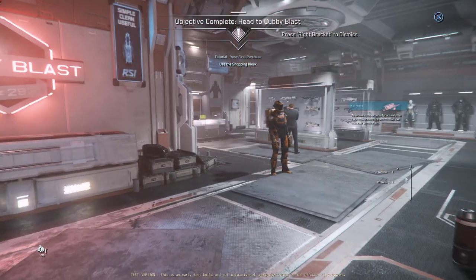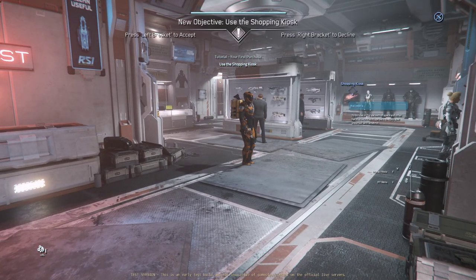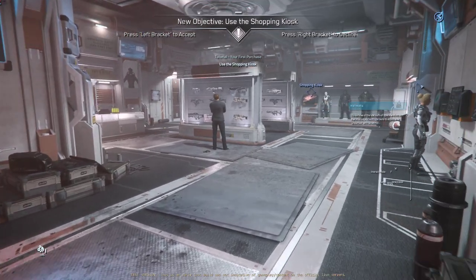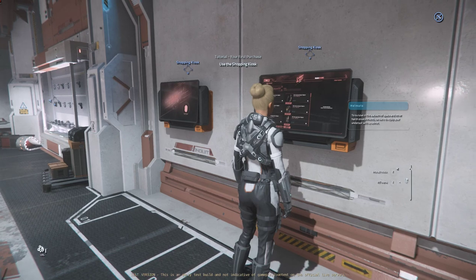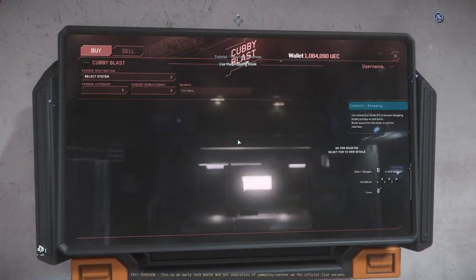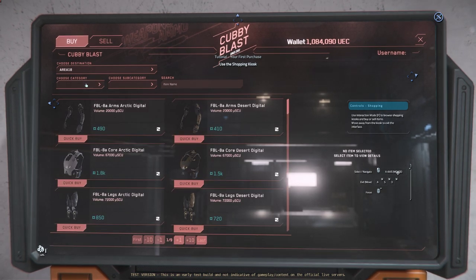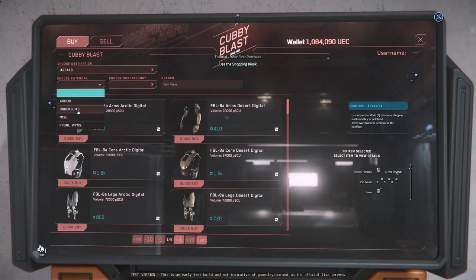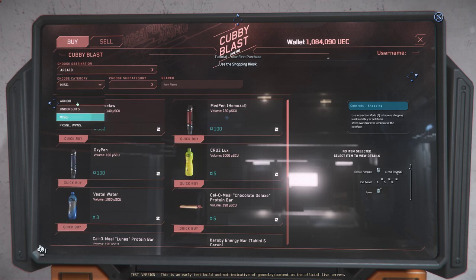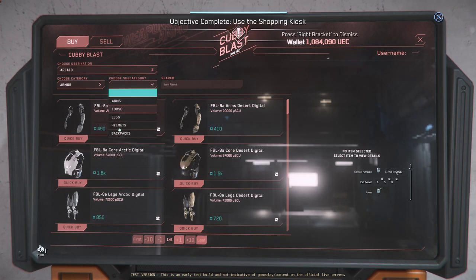Okay, so yeah, I'm here at Cubby Blast. To survive in the vacuum of space and other harsh environments, be sure to equip your undersuit with a helmet. Okay, so they want you to come here and buy something. So let's just buy a helmet. Armor. Helmets.